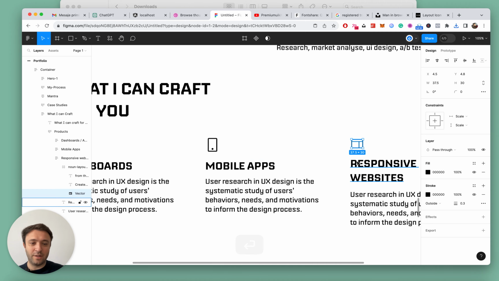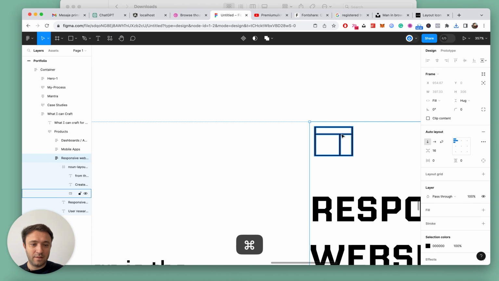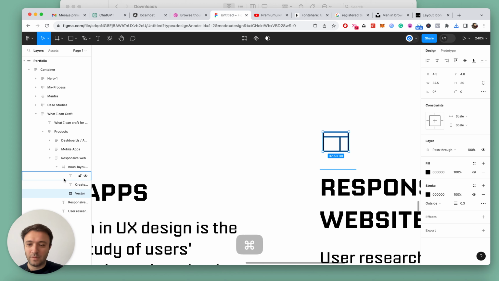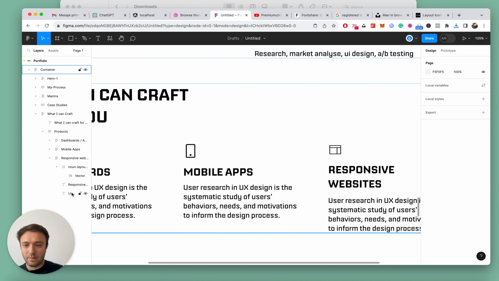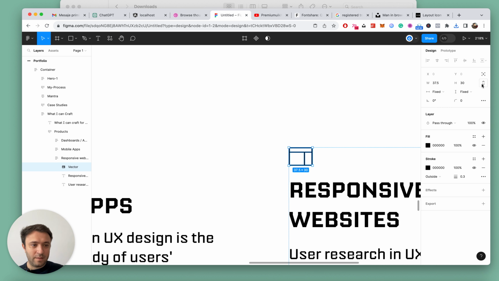Let's make it 48. Let's add the stroke outside 0.3 in order to have the same value on the stroke. Oh, it has... let's make it 48.